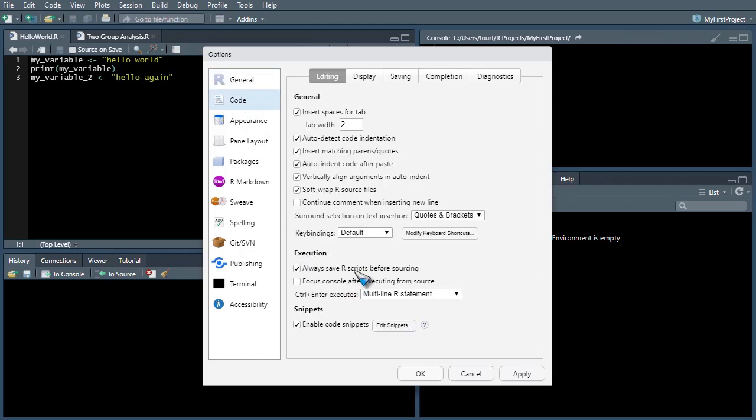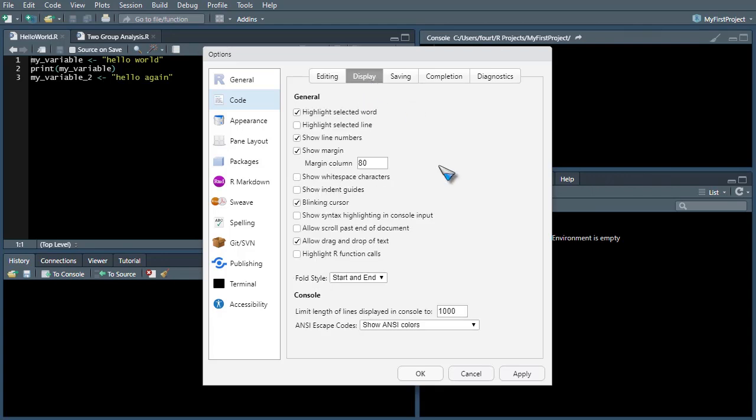If you're going to source your R script, this says anytime you hit the source, which means run the script, save it first before you hit it. Okay, then under display, this is where I am setting that line at a margin column of 80, and you can set it as you want, but if you want a line to show you you've entered this many characters, that is a good way to do it.